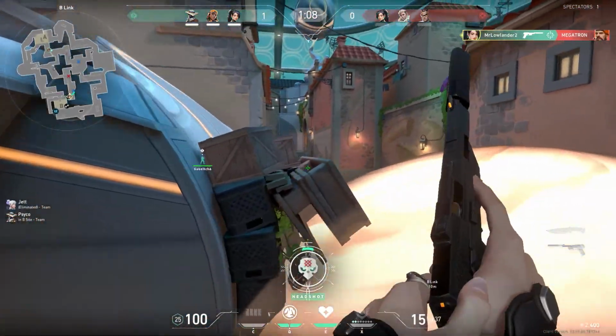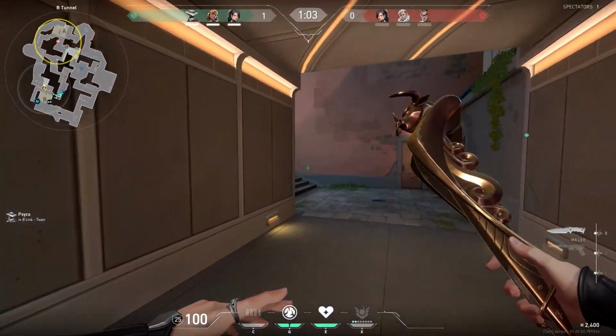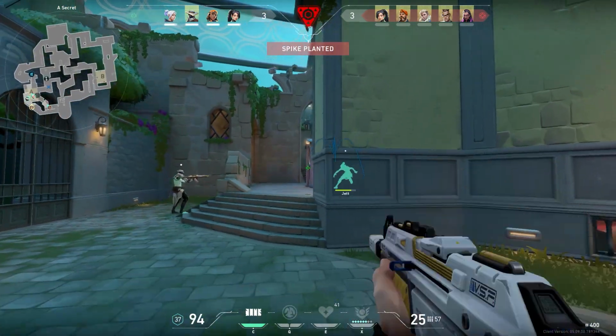You walled me off! Sheesh! Oh, sorry dude. Oh yeah, the only thing about this wall is that you might wall off your teammates. Sorry Cypher. Also, Mr. Lowlander, stop crouch spraying. It's a bad habit I have.